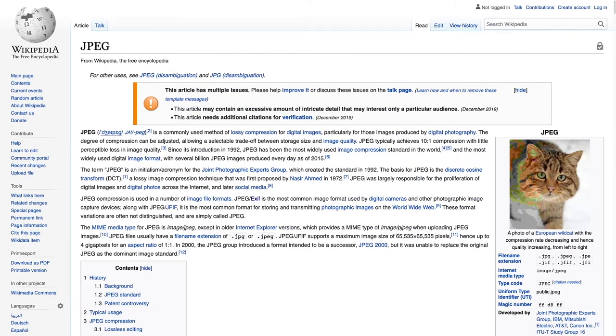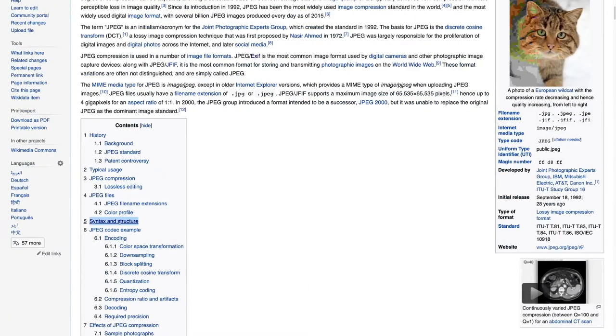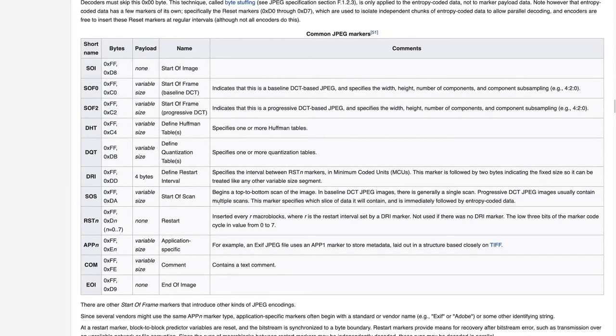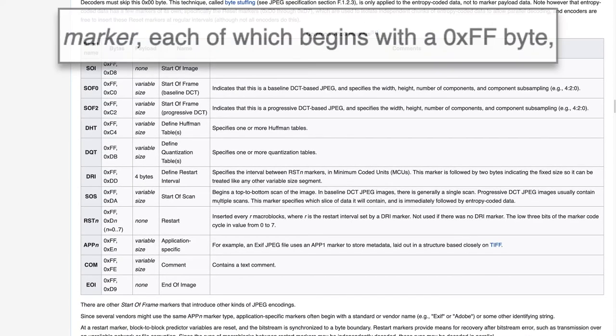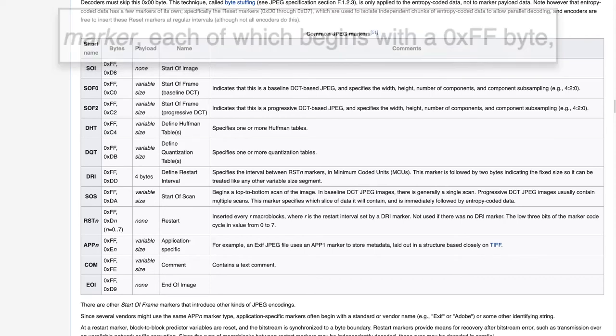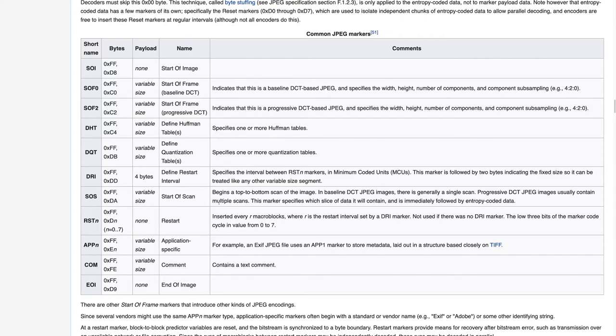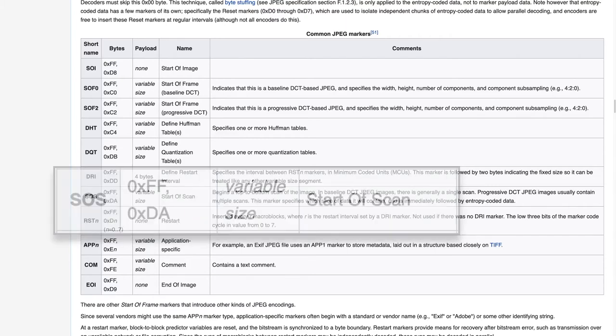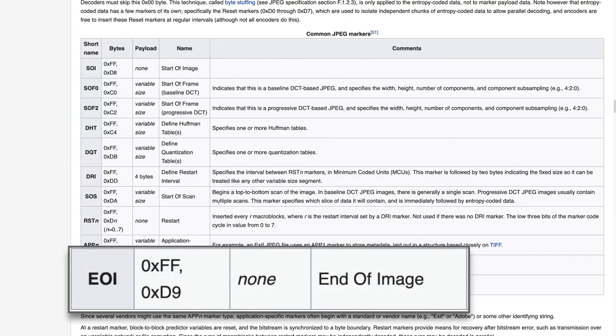Let's look at how the format is defined. The Wikipedia page on JPEG tells us that. Go to syntax and structure, and here we get some things. In particular, we see that there are markers in the file that are introduced by 0xFF that indicate how to interpret part of the file. We see that the image data starts at FFDA, and that the file data ends at FFD9.